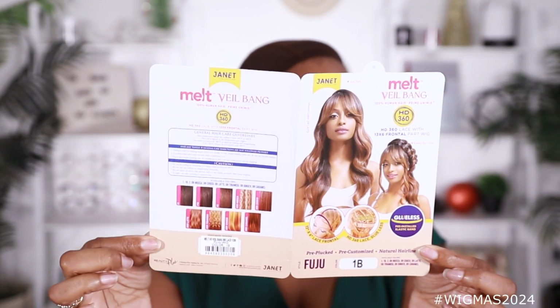This is what her card is looking like. All these come in special colors. So pre-plucked, pre-customized natural hairline, 13x6 lace frontal, HD 360 lace, glueless install, pre-installed elastic band. That looks actually pretty decent. Let's see what Janet Collection is talking about.